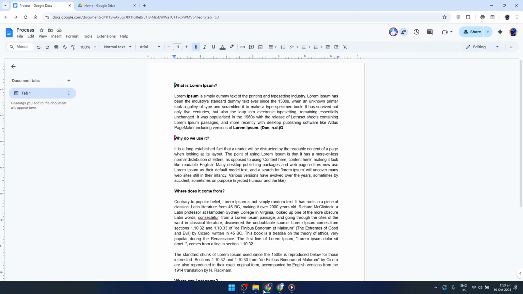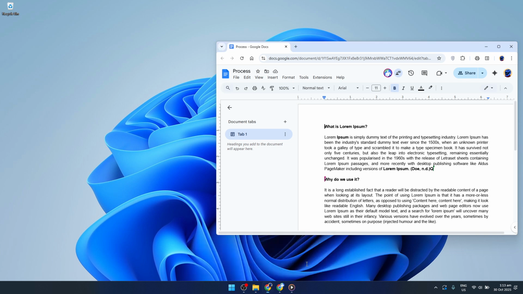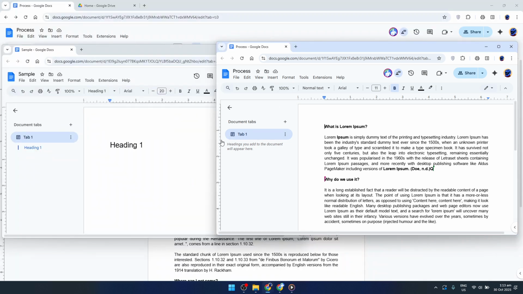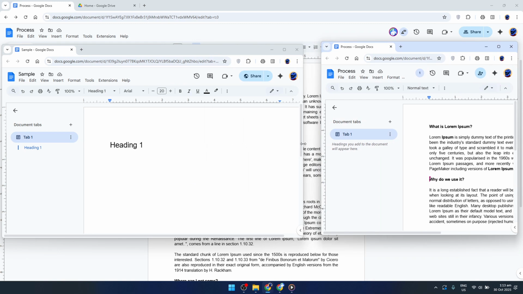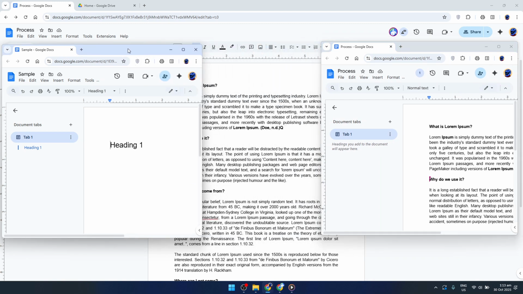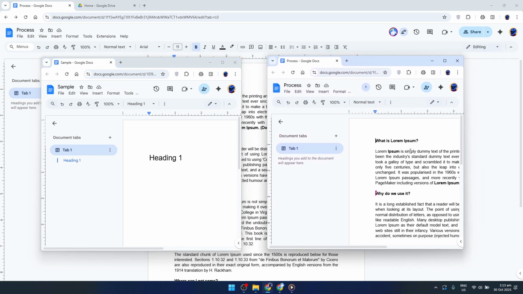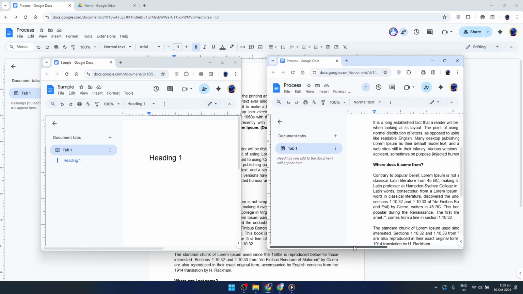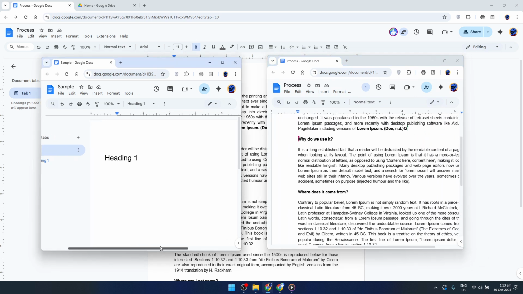Once your documents are spread out in separate windows, you can resize and position these windows to suit your needs. You might place them side by side, one on top of the other, or arrange them in a way that allows you to see the parts of each document you need. Most modern operating systems make this easy. You can drag the edges of each window to resize them, or use shortcuts to automatically fit them to the sides or corners of your screen.